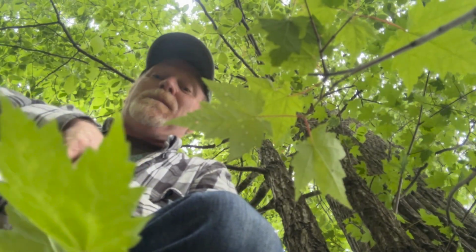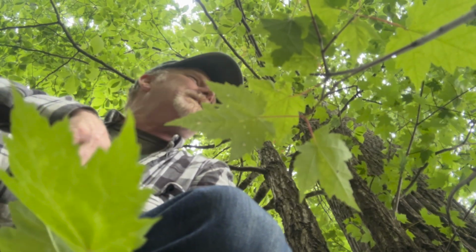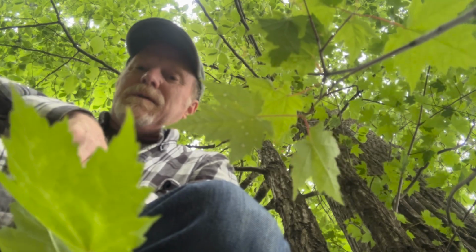That rain is really coming down hard right now, and I'm just trying to stay dry for a second. I don't think it's going to pass by. It's been coming in waves, so I'm hoping I'm not going to get soaking wet here. Otherwise, I'm going to run back to the house.